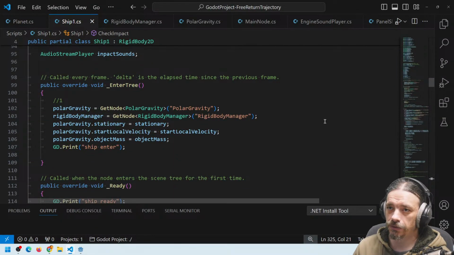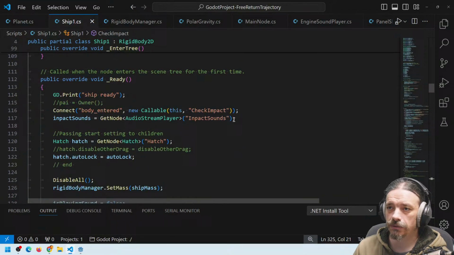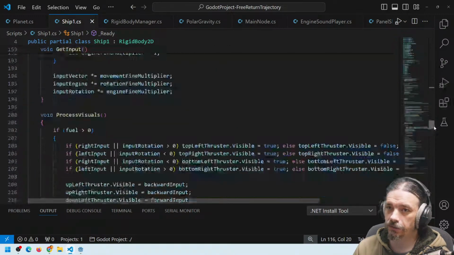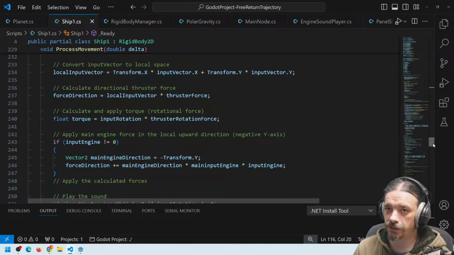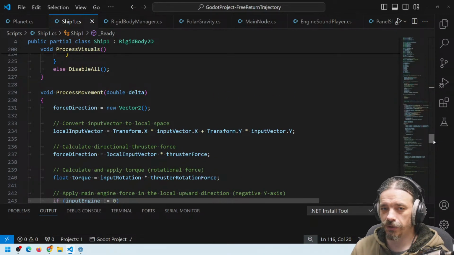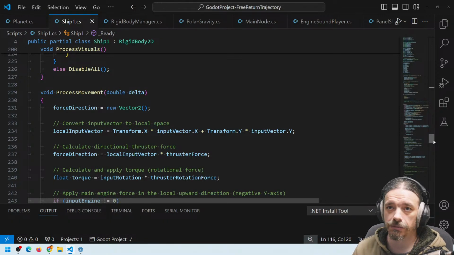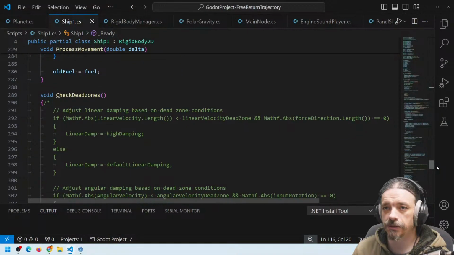I believe that this impact method, that is being called when the body enters the other body, is giving me 0 because maybe it has a delay of one frame, so they are already stationary. I don't know. I don't like this way.